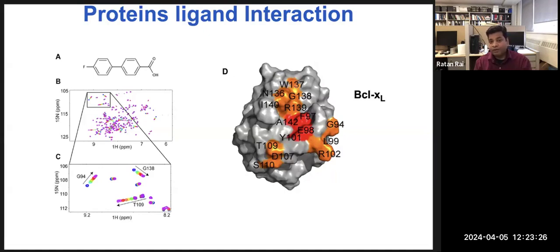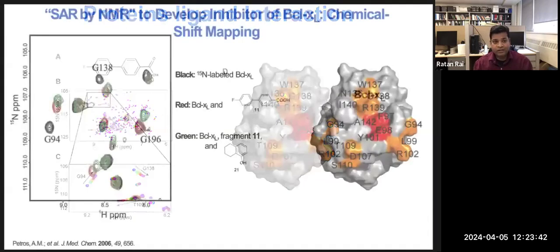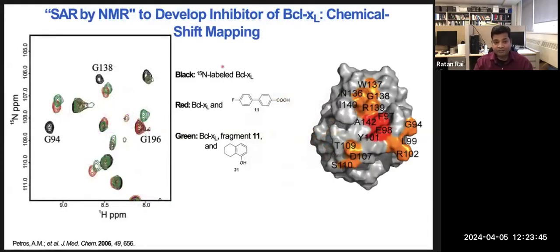this method became a really powerful tool. How does it make a powerful tool? Because the ability to track changes in a protein due to a small fragment or drug makes NMR a suitable choice for drug discovery. How? I'm going to show you in the next slide. So once one site is measured, like over here, then we try to find another site, and this is another small molecule which we find. In the zoomed spectra over here, you can see that with molecule 1, glycine 94 and glycine 138 moved a lot.